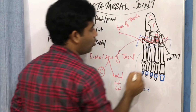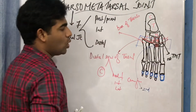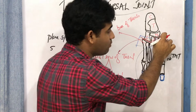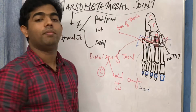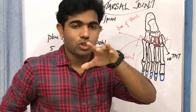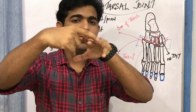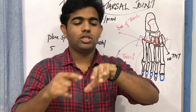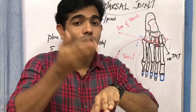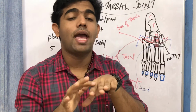The joint is made up of the base of the second metatarsal with the medial cuneiform bone, intermediate cuneiform bone, as well as the borders of the lateral cuneiform and medial cuneiform bone. Clear? Let us see it again. So this bone is a bit posteriorly located, and all other bones, that is the medial cuneiform over here and the lateral cuneiform over here, are interrelated. So this will be related to which bone over here? That is the immediate bone below that, that is the intermediate cuneiform bone. At the same time, it is also related to the lateral cuneiform and medial cuneiform.